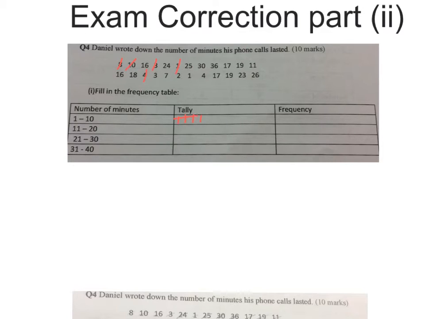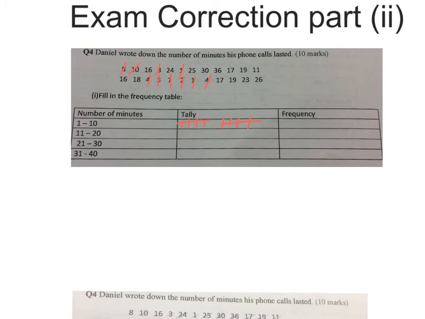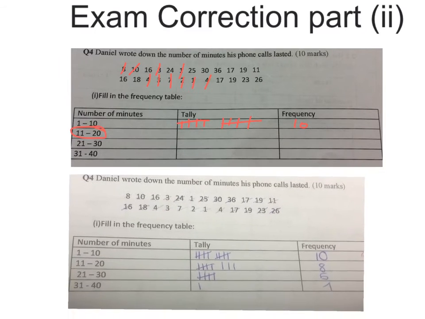5, and you put your stroke through like that, 6, 7, 8, 9, when it comes to 10, put your stroke through. So to represent 2 5s, we have our 2 tallies here showing that. And so beside it, I can write that the frequency here is 10. You then follow the exact same process and fill out the numbers between 11 and 20, and so on and so forth. And by the end, your tally should look something like this.